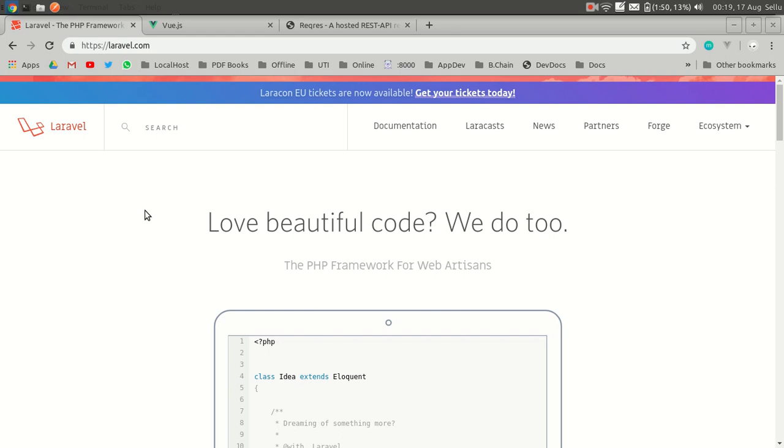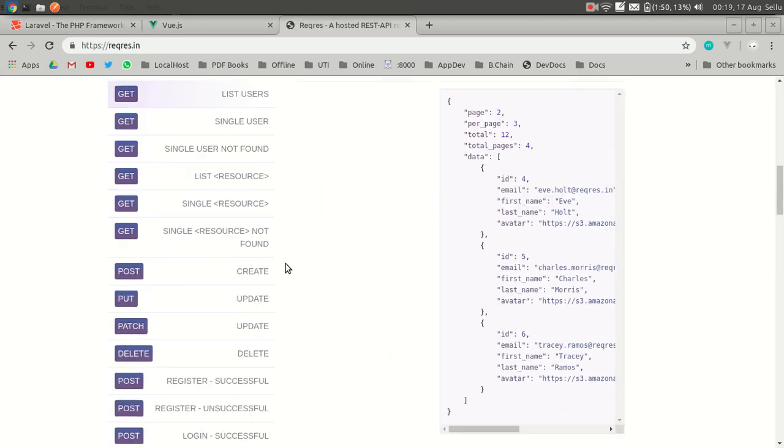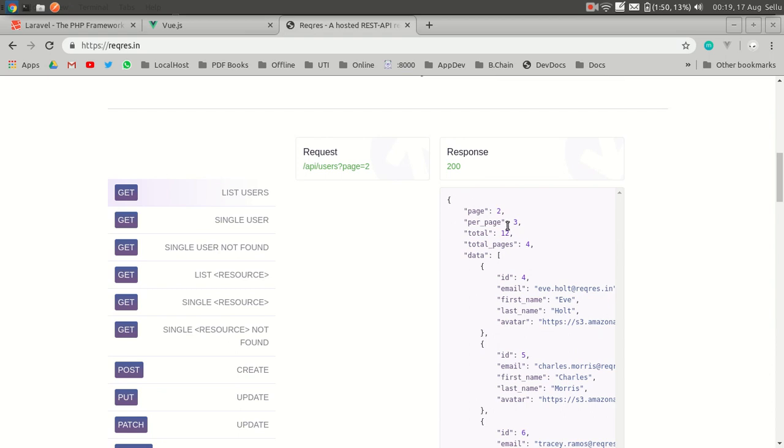So in this project we are going to use Laravel to make API calls. For now we are going to use external API calls. For example, this API here, we're going to use this API to get a list of users, and maybe later on we are going to like a user or follow a user or not, and then we need to make our own API calls for our Laravel application to accept API calls and store data in the database and all that.